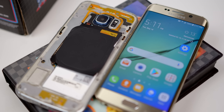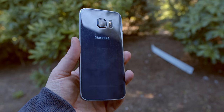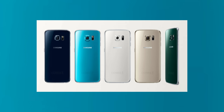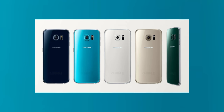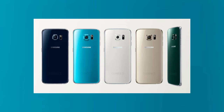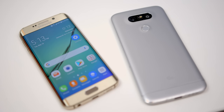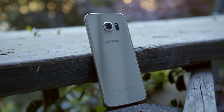For colors, we actually have some really nice variety. There's the black - actually more of a dark blue color - and it looks fantastic. There's also gold, white, a green emerald color exclusive to the Edge, and a blue topaz color exclusive to the normal S6. It was nice to see some variety in a time where typically phones were black, white, silver, and gold. The glass pane on the back is very clean, with the classic square Samsung camera near the top center and the flash to the right of it.